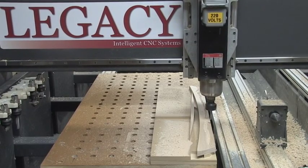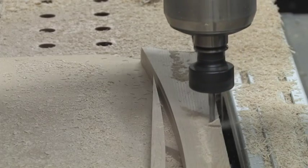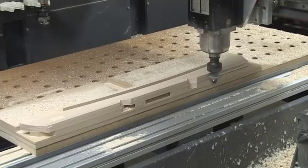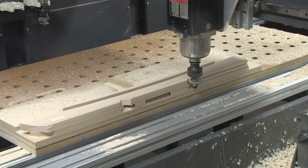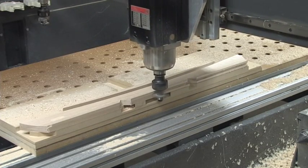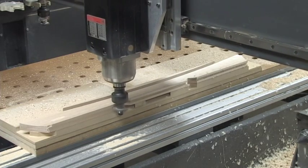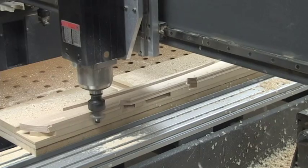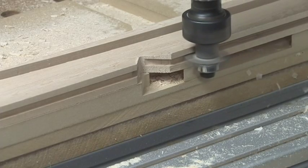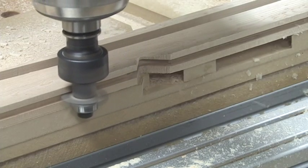The bottom rails for the front and back of the chest have mitered notches machined to receive the center stiles. The notches are cut out using a 1/4-inch diameter end mill, and then the groove is machined along the top edge of the rail following the profile. Again, you'll notice that the wasteboard already has the relief cuts, allowing clearance for the bearing on both the tongue and groove cutters.